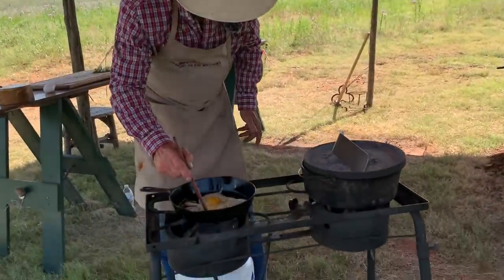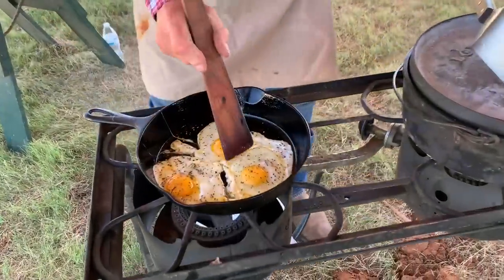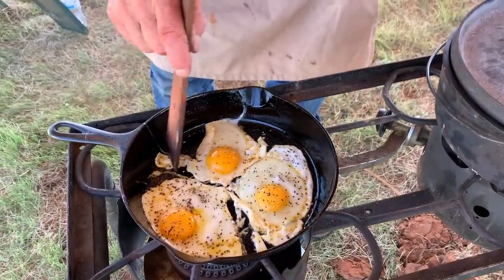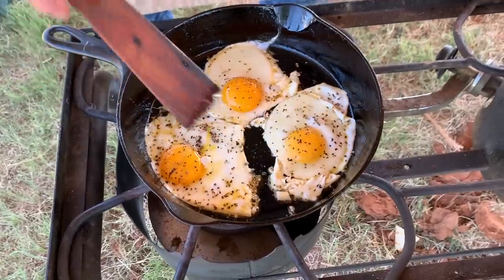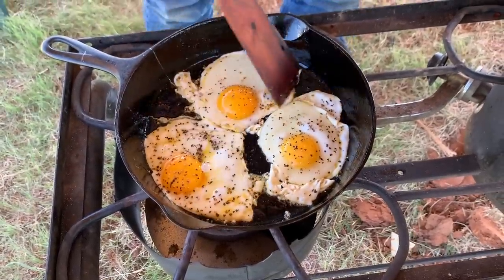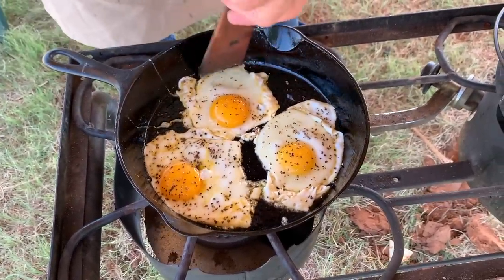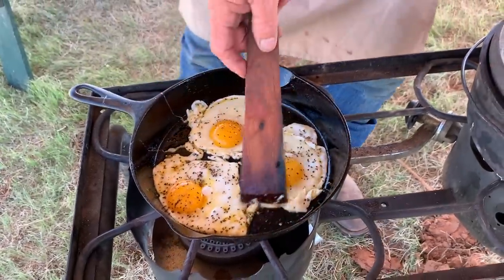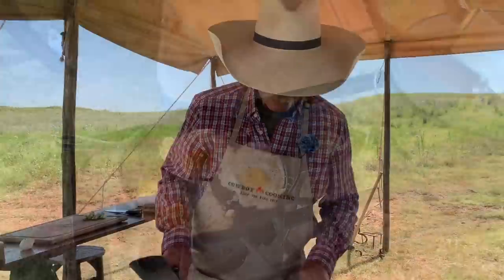I just like to make sure that them eggs is on their own. They ain't leaning on somebody else. And they'll slide around that skillet, see how they move. You can see that these move pretty well and they have begun to set up. Now you can cook your eggs however you see fit. I like mine sort of over easy, over medium, but let's see what we can do.